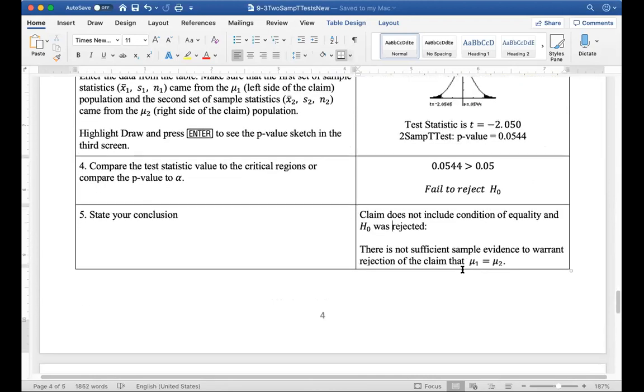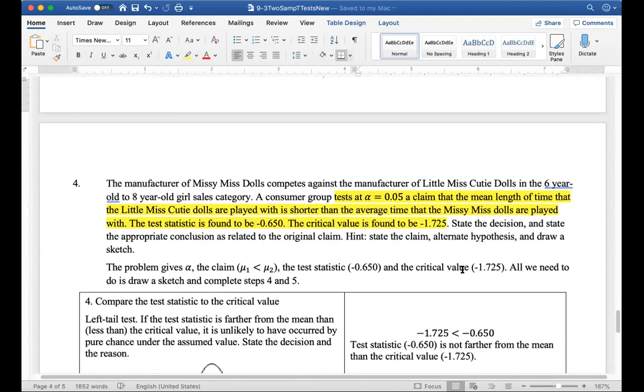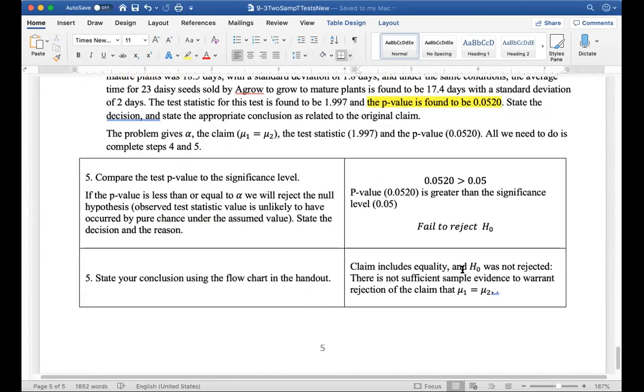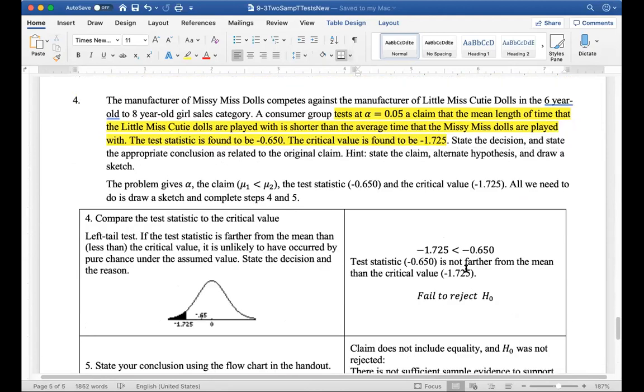Okay, so let's go then to the last two problems. They are partial hypothesis tests, similar to all the other sets of problems that we've done for the other hypothesis tests. First one is where we are given a test statistic and critical value, and the test has been done all the way down through step 3. We just need to make a decision and state the conclusion. So we do have to compare the critical value and its location with the test statistic value.